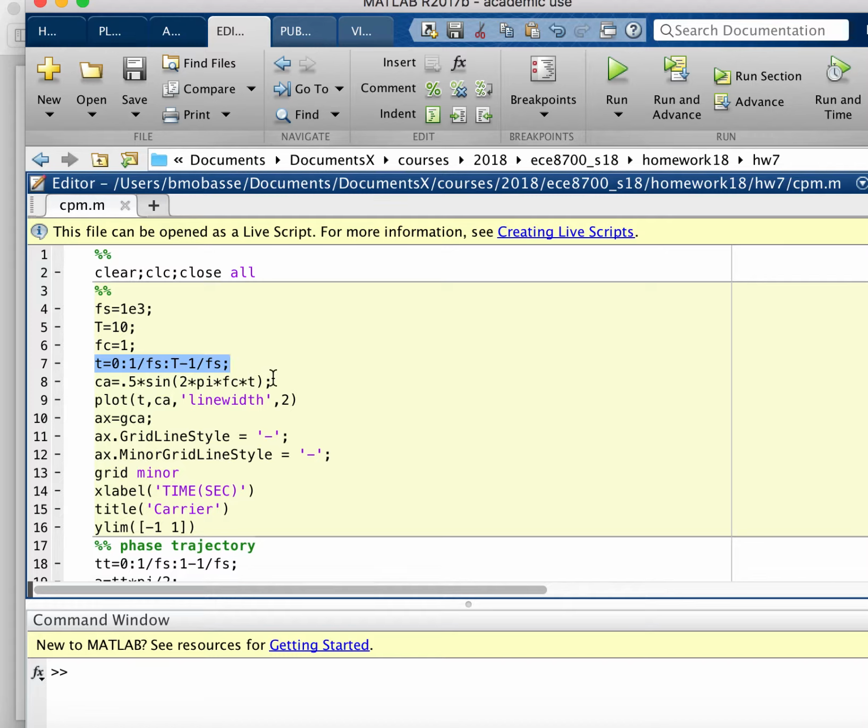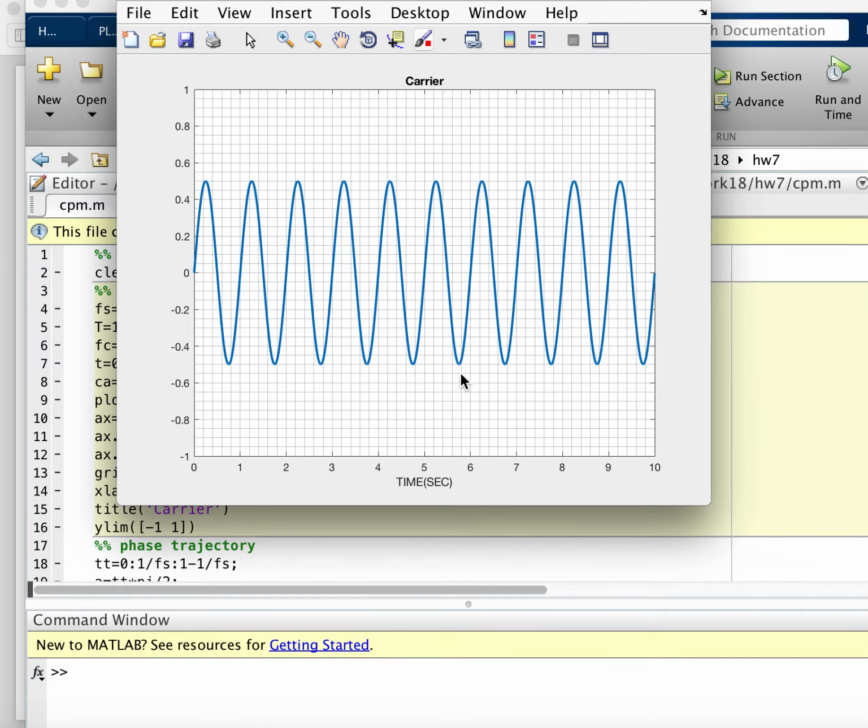Then I define my carrier. This is the reference signal. This is where 0 phase is defined. I'm using a sine. I could have used a cosine. I'm using a sine because the figure is using the sine. Then I'm plotting, and I'm putting some axis and grids and all that just to make it pretty, so you can see what's going on. So this is the carrier. All these nice pretty grid lines were generated by that little piece of code. All right, so that's what we have.